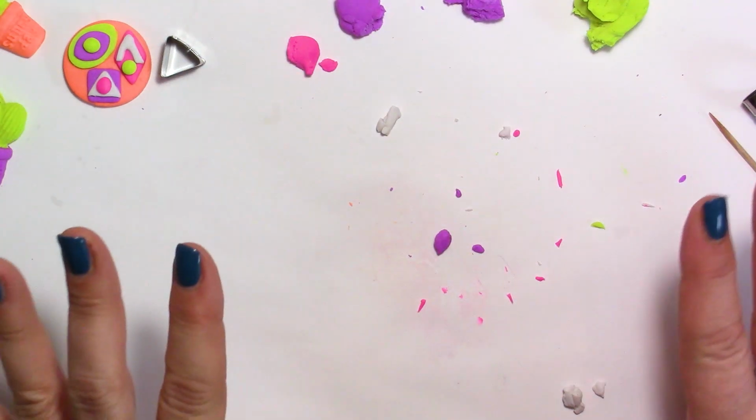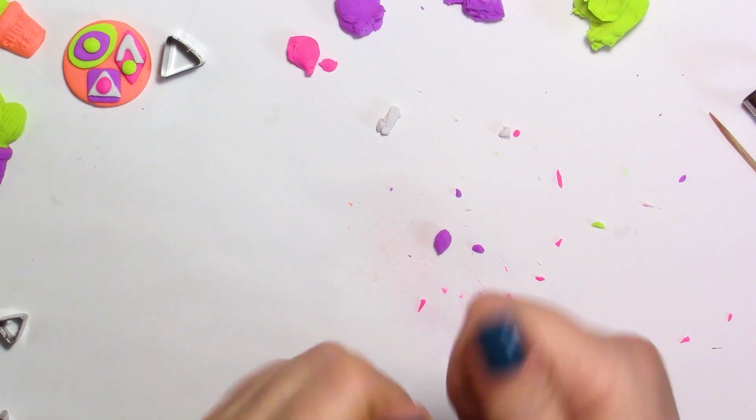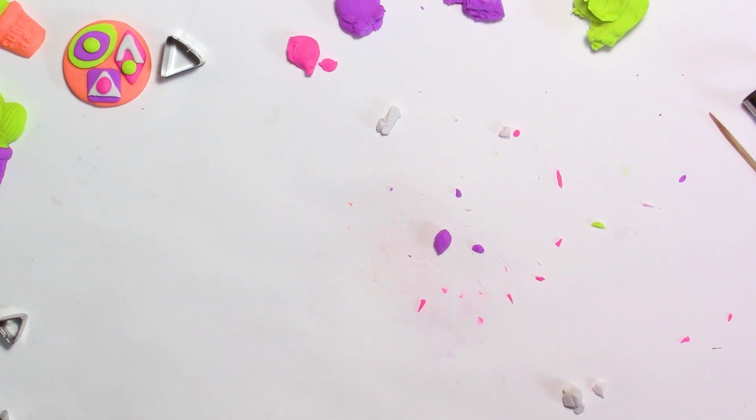So now I'm going to bake this, and I'll come back when everything is baked and completely cooled off, because we don't want to ruin it by moving it around. And we're going to make the final test to see first how it came out, and second, if it's really going to erase, you know, regular pencils. So I'll be back in just a minute.